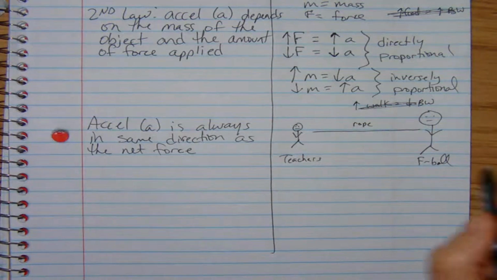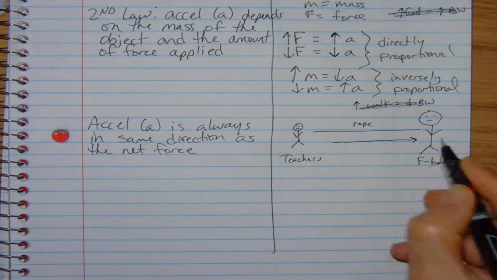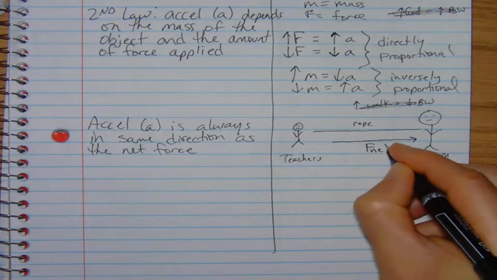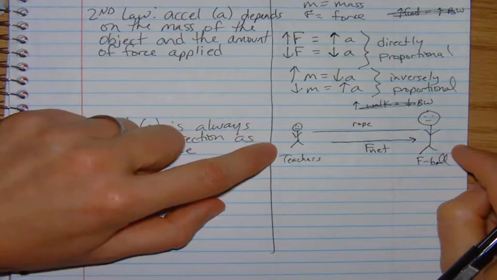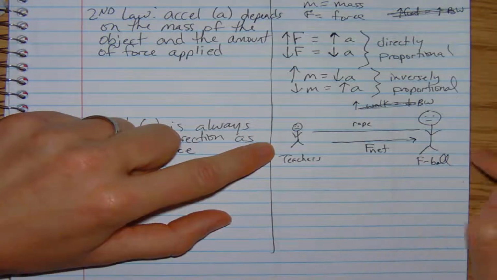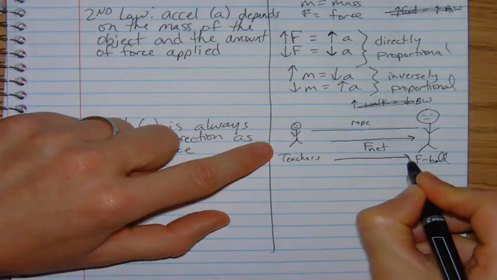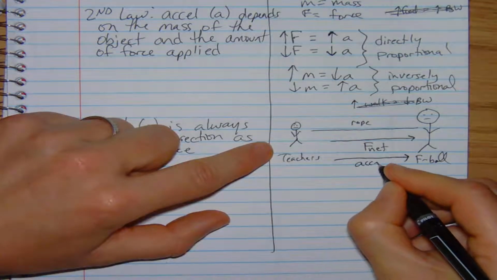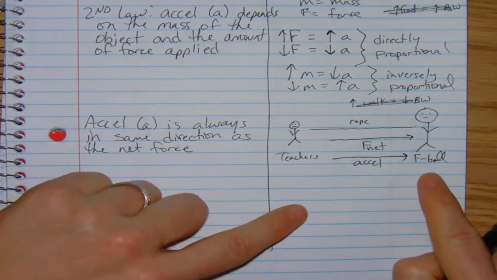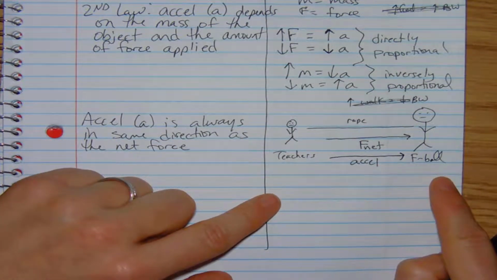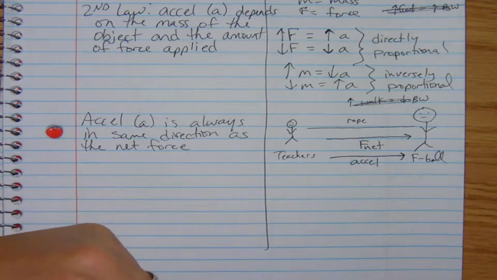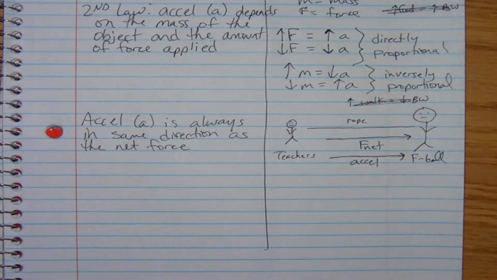There's the rope. I hope that the varsity football team can place a bigger force on the rope than the teachers. Therefore, the net force would be directed towards the football players, and therefore they are going to drag our scrawny butts towards them. Okay, so we would accelerate in the same direction as the net force. Okay, there will never be any exceptions to that. If two people are arm wrestling, whoever has the ability to put a bigger net force on the other person, the hands go in that direction. All right, so that's the next part.